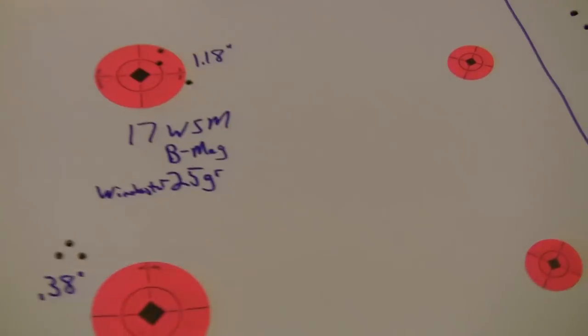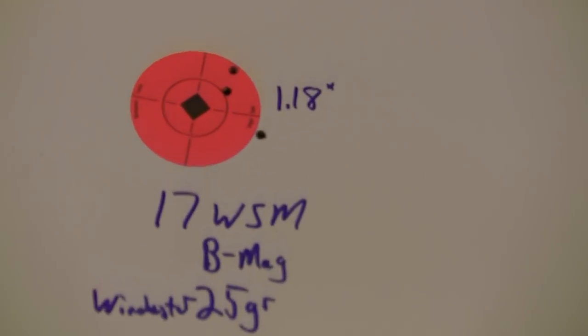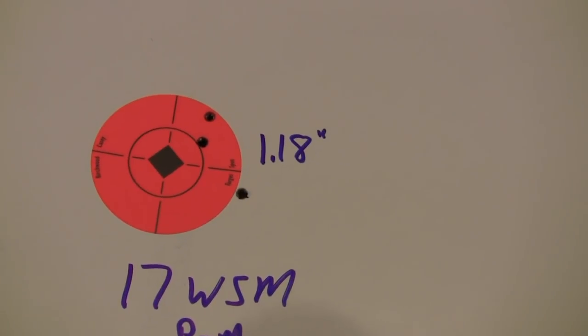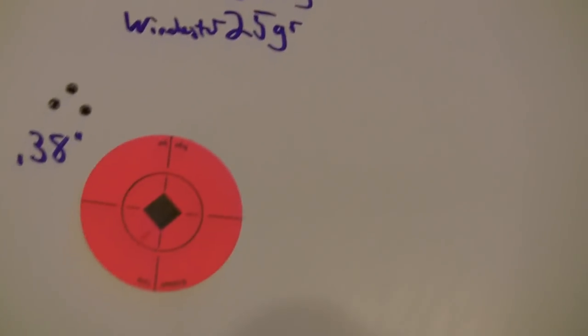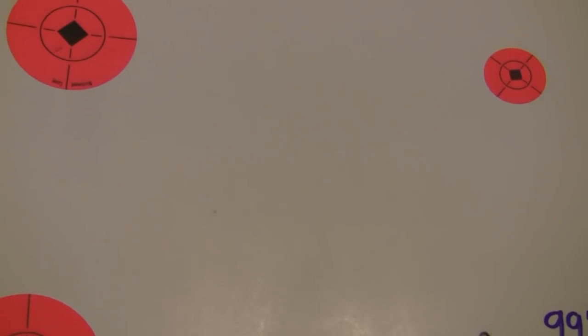So then when I learned to hold and support down by the magazine, like I said earlier, I got this with the 25 grainers. That's when I realized I need to restock this rifle because it has a lot of potential.